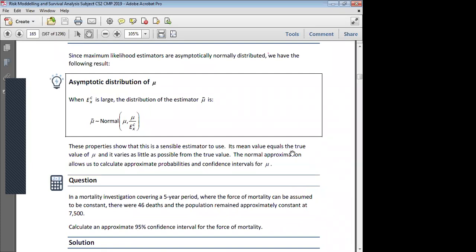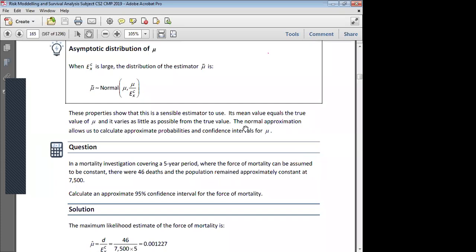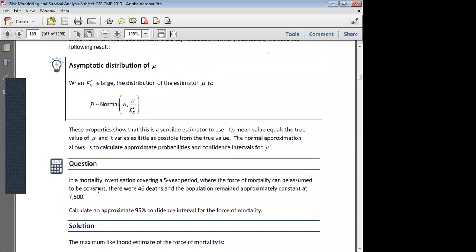And again, now the next thing that we have is just some question, I would say. So yeah, actually here they're saying that since MLE estimators are asymptotically normally distributed, this is not always true, but I guess we don't care about the cases where this is not true. So yeah, I guess that's fine. Now let us try to do this particular question. Vanshita, can you read this question for us?